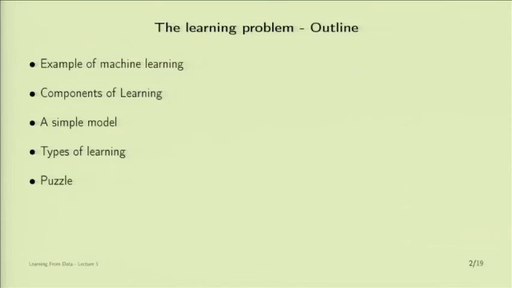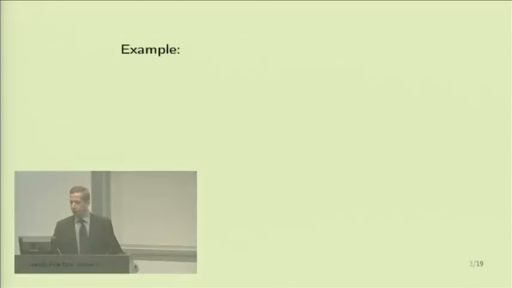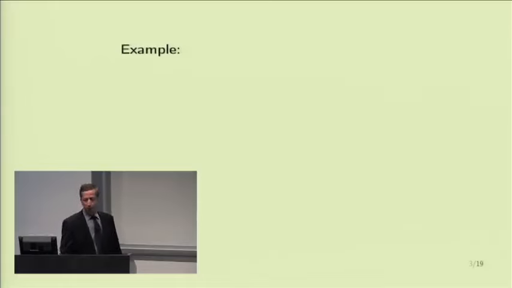It's a very simple algorithm, but it will fix the idea about what is the role of an algorithm in this case. And we will survey the types of learning so that we know which part we are emphasizing in this course and which parts are nearby. And I will end up with a puzzle, a very interesting puzzle, and it's a puzzle in more ways than one, as you will see. Okay, so let me start with the example.